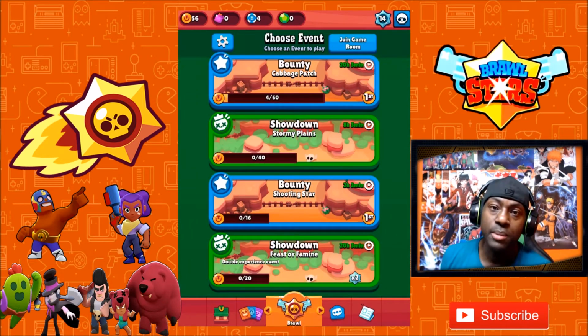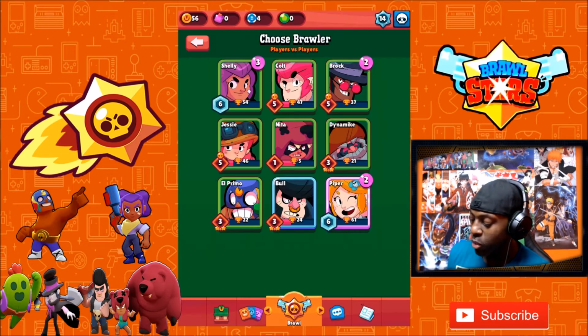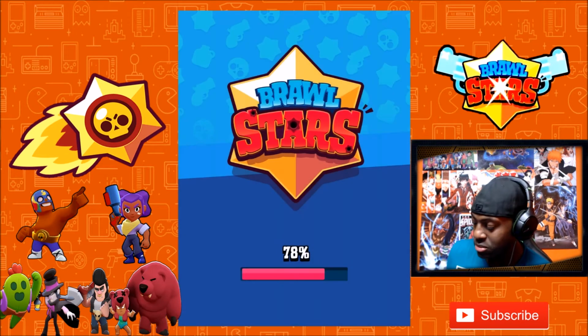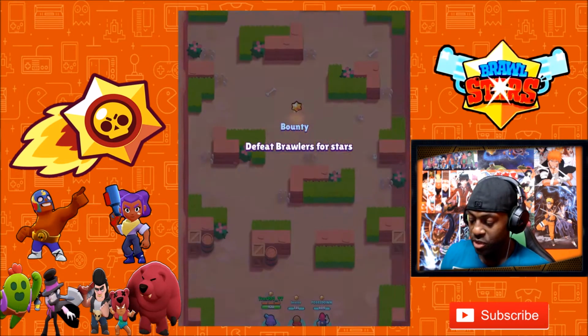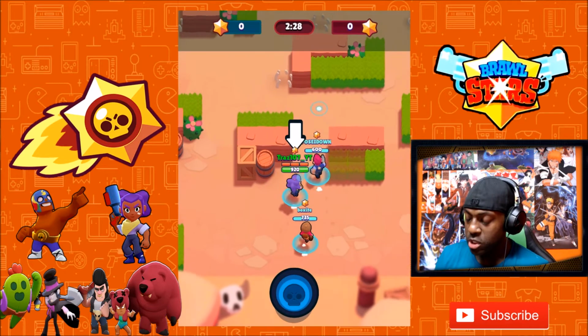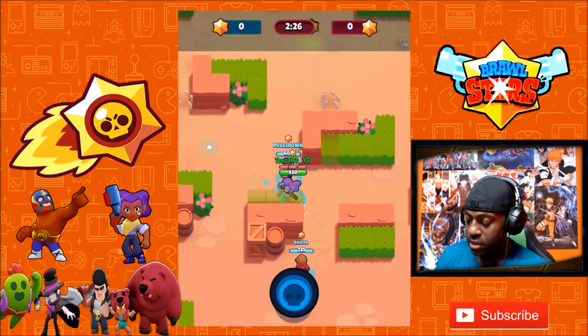Alright guys, let's jump into a game to see how I will do with Shotgun Shelly using her strats, using her basic attack. 80 damage per shell. Let's see if we'll get a win. Let's go. This is Bounty, and this is some Shelly gameplay.